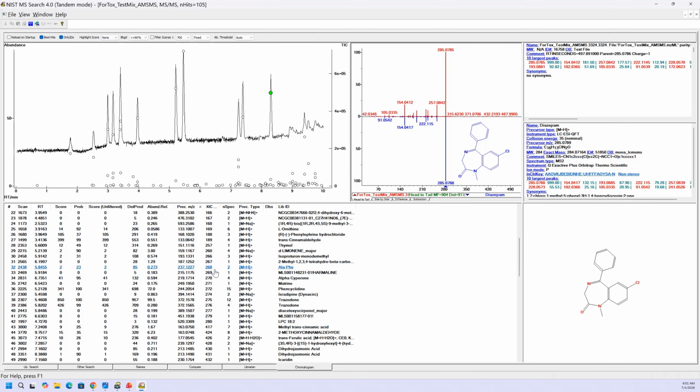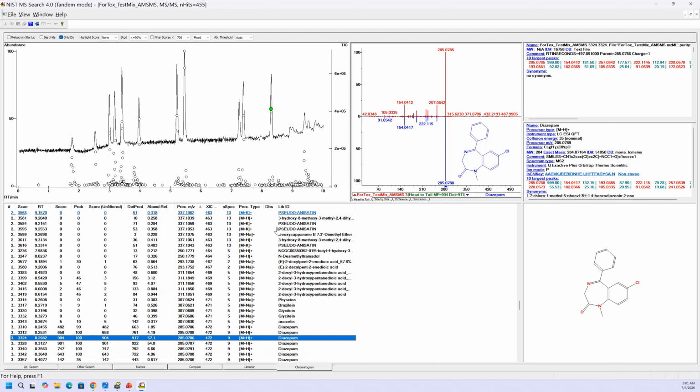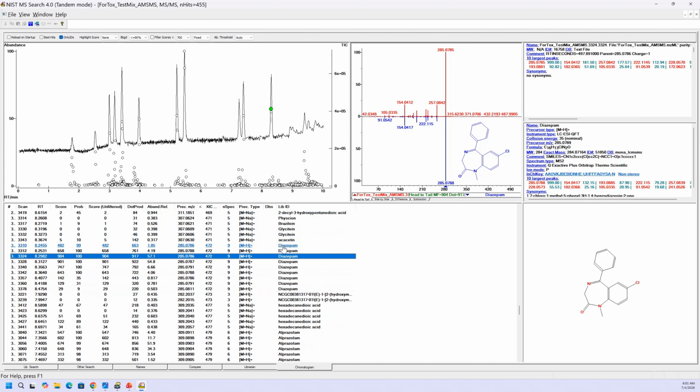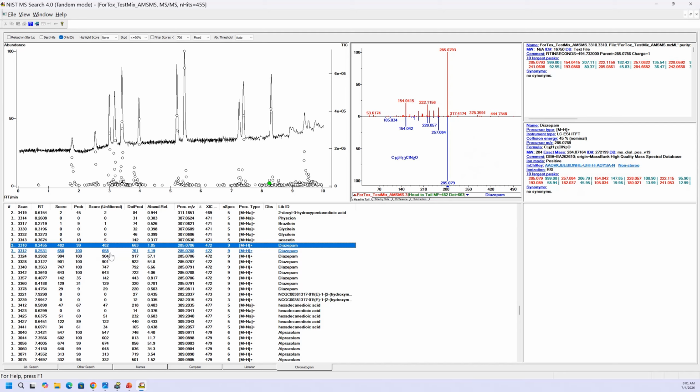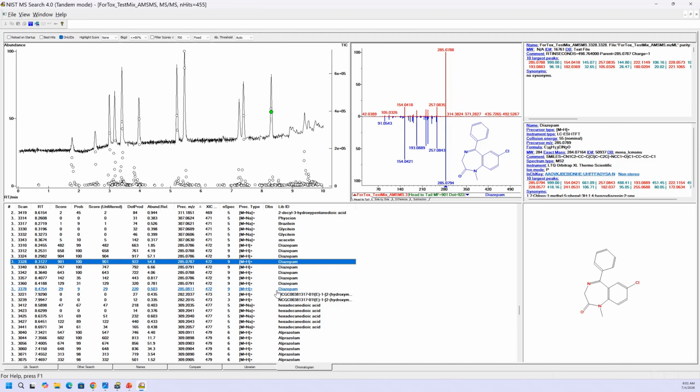In the case of the diazepam, click on it again. There were 9 spectra it thought were related to it, and it picked the best one. And you can see it is a nice fit. If you wanted to see the actual hits for all of them, you could turn off best hits. It'll make it very much more complicated. Now you can see our 9 peaks. There's 1, 2, 3, 4, 5, up to 9.